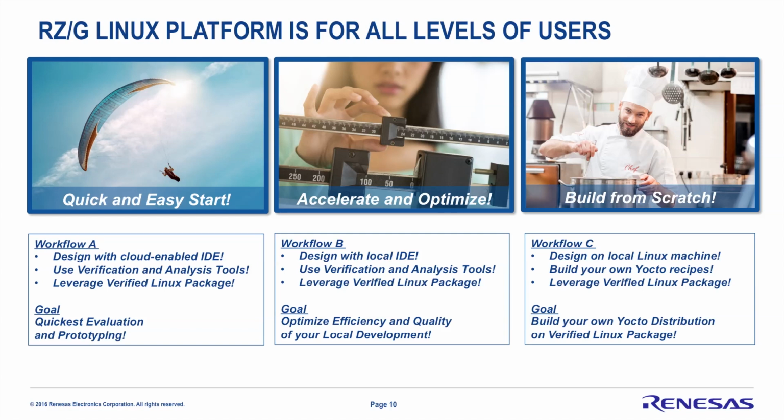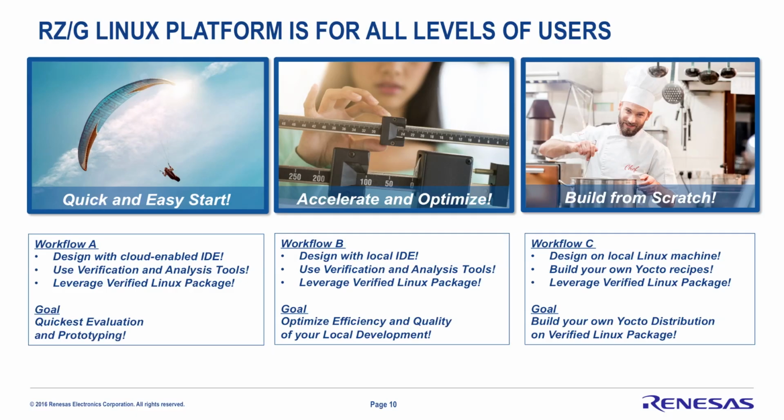And depending on your design goals, you can choose from three main workflows that can also be combined. Workflow A allows a quick and easy start with the help of a cloud-enabled IDE. The VLP is maintained in the cloud and accessed via a PC-side e2 studio design tool. According to a survey performed by Renesas, the upfront Linux build environment construction can take up to a week, and the Yocto build itself up to a day. So if you want to implement a concept fast, the cloud-enabled IDE with VLP provides you with a ready Linux BSP, and you can download an image within a few minutes.